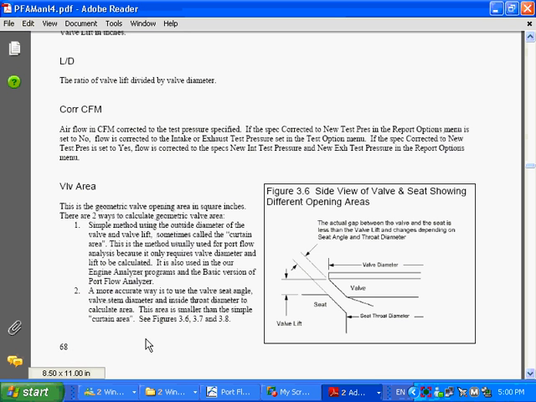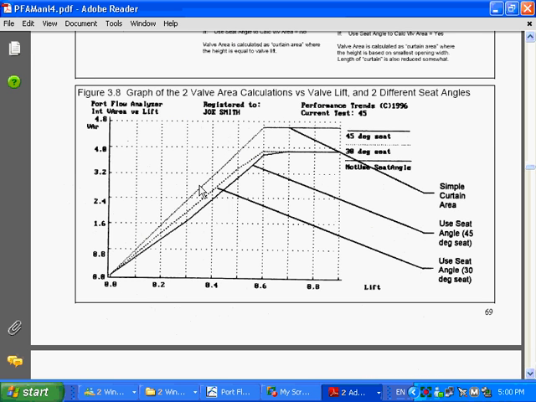Here I'm on page 68 in the manual, and it shows you some detail about the valve diameter or the valve seat angle and stuff. And here is a nice little graph. It's from our old DOS version, but the calculations are still the same, showing you the actual area, how the area available for flow changes with lift. If you just use a simple outside diameter of the valve, you can see I have a lot more flow area here than if you use the seat angle. And this one here, I believe, has a 30-degree seat angle, and this one here uses a 45-degree seat angle. And you can see there are some differences here.